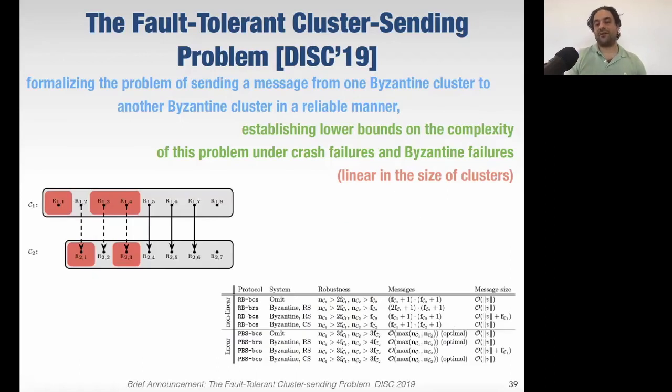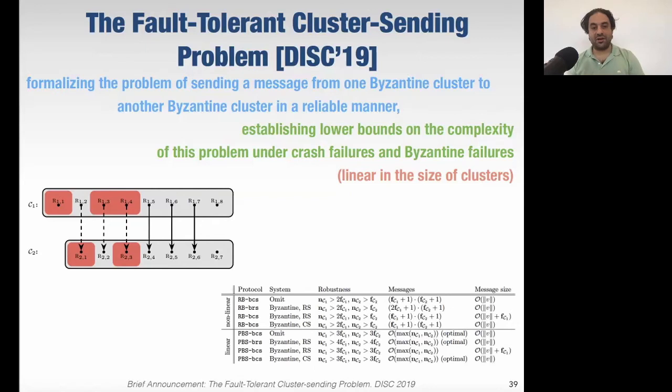And in terms of giving you a little bit of intuition of a formalization to show the lower bound, we developed this bijective function, and kind of asked the question: if we select a pair of nodes, one node in cluster C1, one node in cluster C2, how many of these pairs do we need to appoint to send messages to another node in another cluster in order to ensure that reliable communication can take place, that both nodes in cluster C1 and C2 are benign and honest nodes and have not failed.